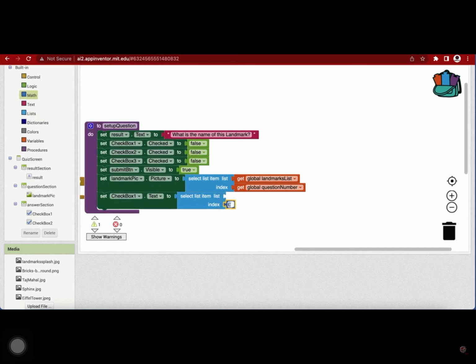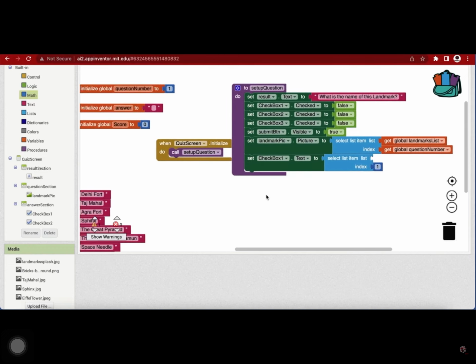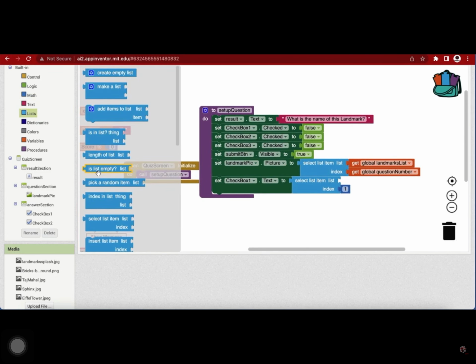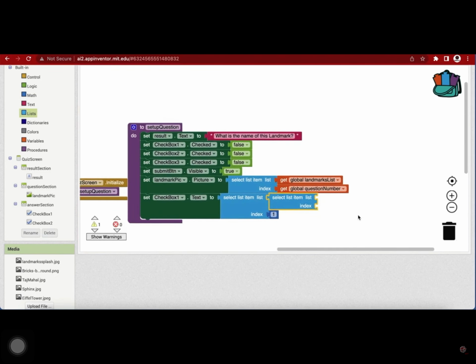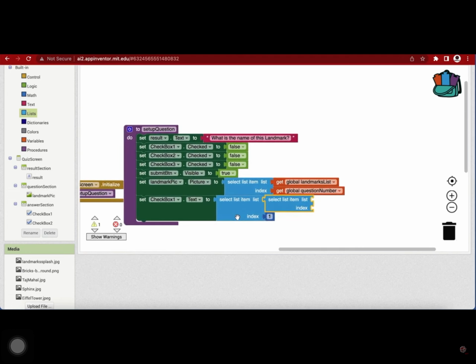And in here, I'm going to make sure that it selects the answer choices list for this question number. I'm going to go to list, select the answer choices, so duplicate, and in this case now it's the answer choices list, and yeah, this will stay the same. So depending upon the question number, the list of answer choices will be given, and the first answer choice will be given to the first checkbox.